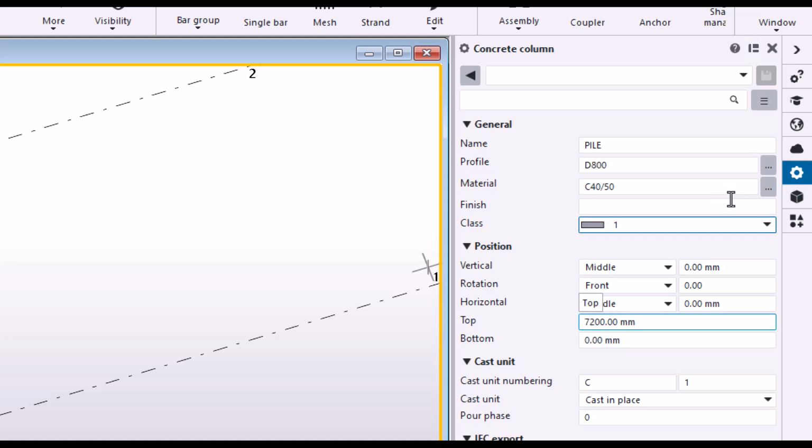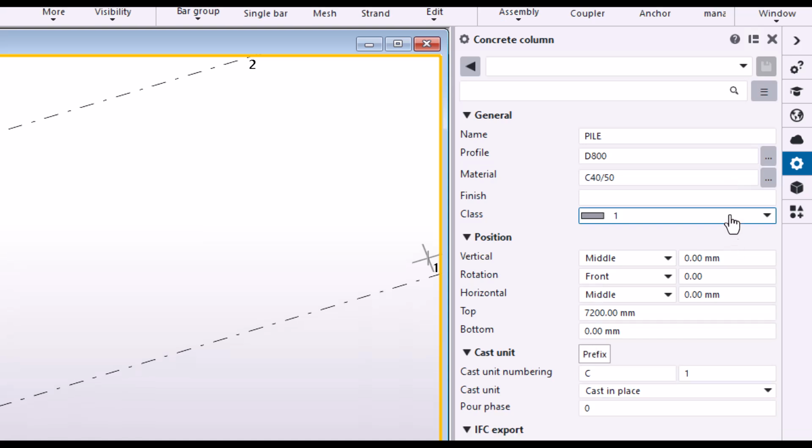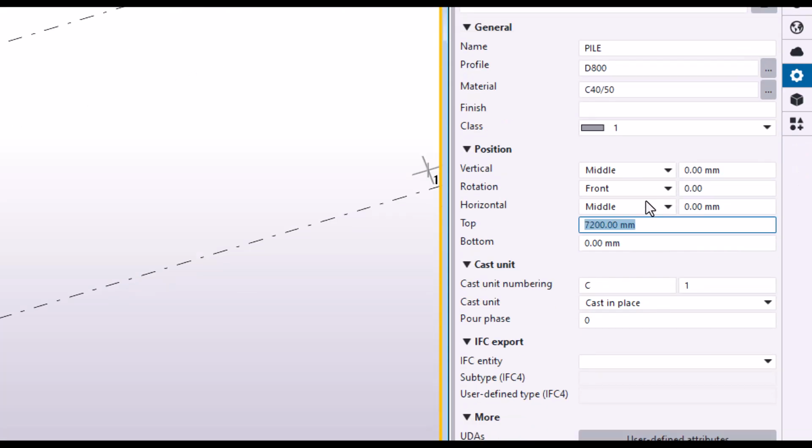But again, for this top and bottom, I need you to type this one. Okay. Let's say I put here 200. So it offset 200. Okay. So meaning the location of this one is what?